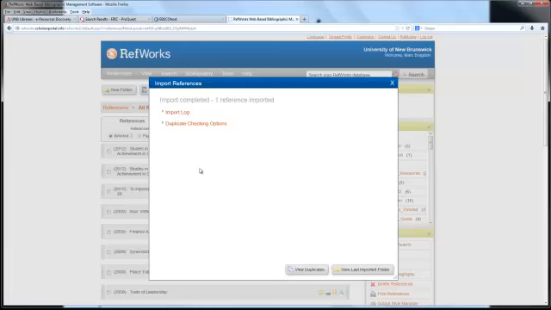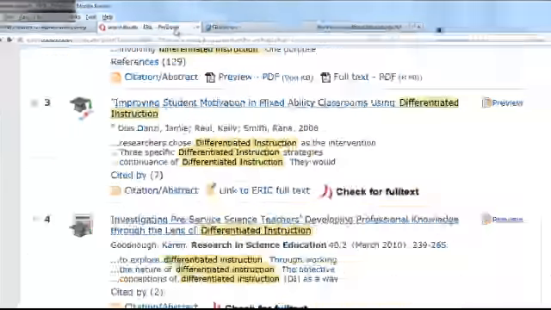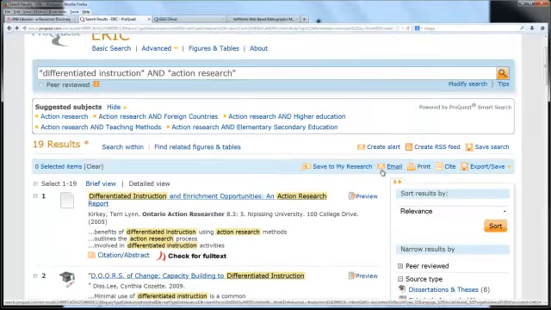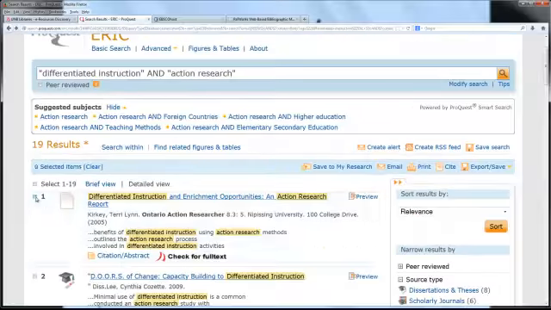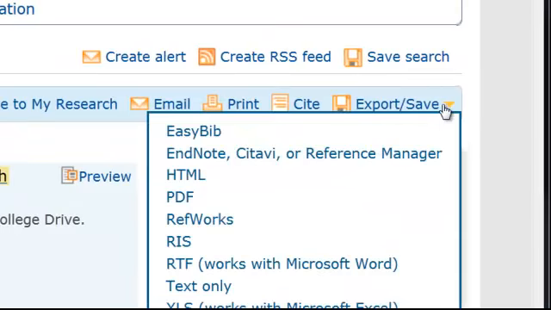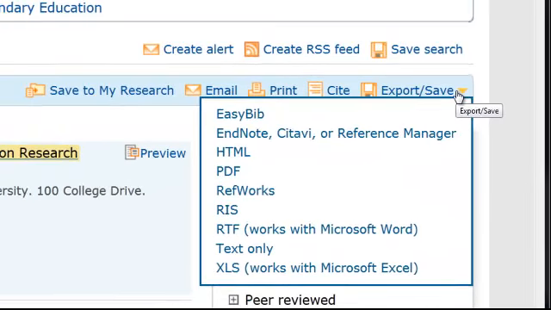If you don't have a RefWorks account, then in the stable of tutorials where you found this one, there are also a couple having to do with RefWorks, which would be of use to you at this point. Going back to the ProQuest version, it's a little bit different in this case. What you can do is check selected items, and from there choose Export, Save, and RefWorks.